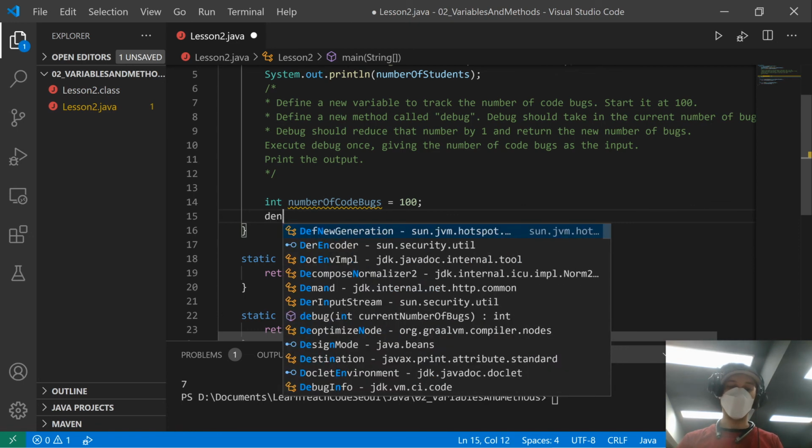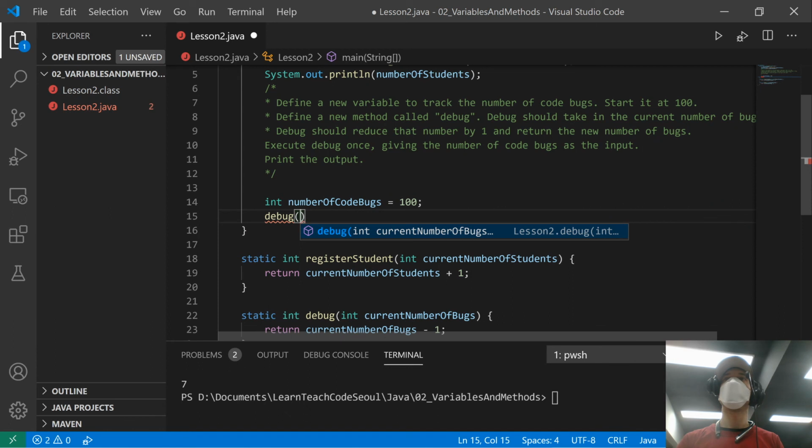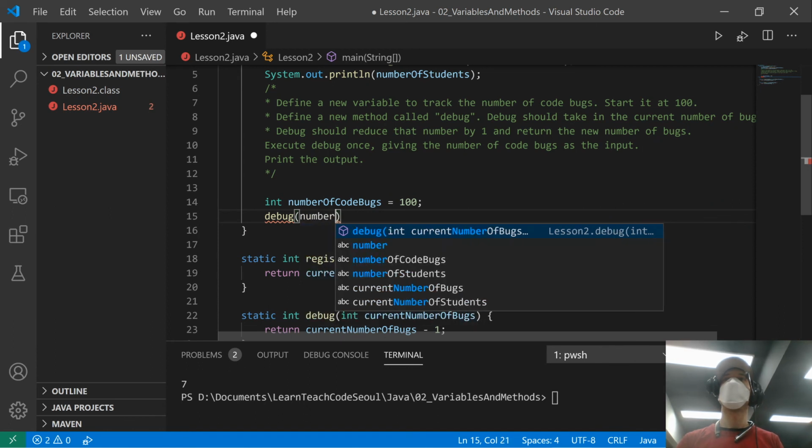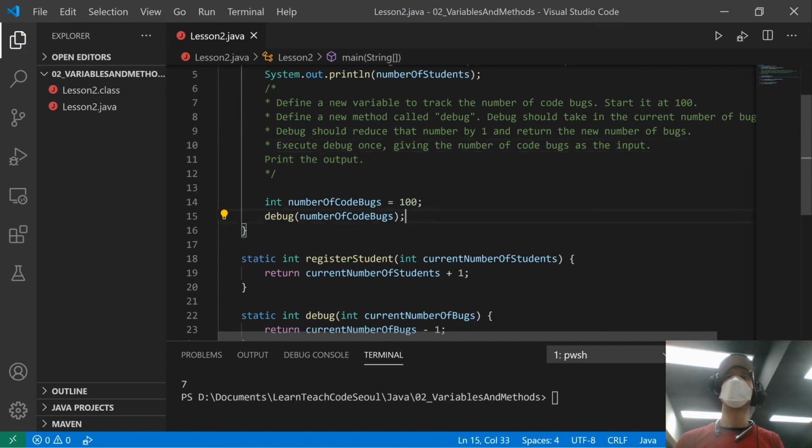Yep. Whoop. Yep. Yep. Cool. And what do we do with that? Okay, so that's this one. All right. And then we want to print the output. We have two options. How do you guys want to do that?